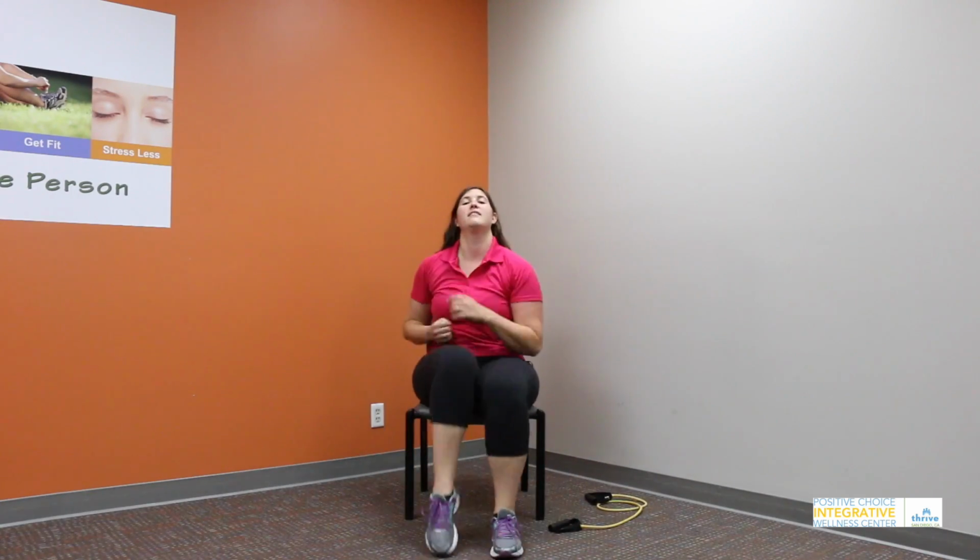March in place. Keep moving those arms. And staying nice and tall, as we're starting to get tired. We have one more move left, and after this, you get to cool down and stretch out. So keep moving those legs, keep moving those arms. 15 seconds.